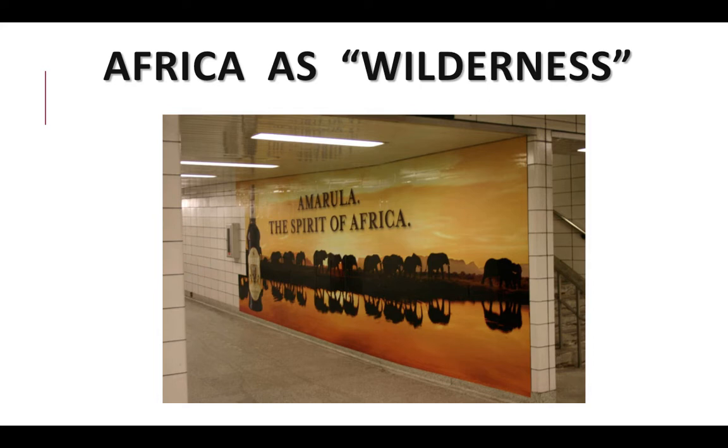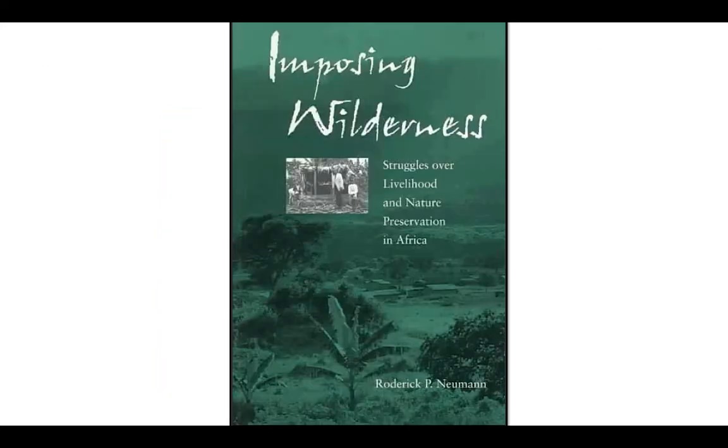Let's move back 100 or so years ago and to North America now, to the United States, and we'll see that this concept of wilderness is itself really quite a recent invention, and we'll see that there's nothing timeless about wilderness. For this discussion, I'm drawing on Roderick Neumann's important book entitled Imposing Wilderness: Struggles Over Livelihood and Nature Preservation in Africa. In this book, he explores the origins of the concept of wilderness, what he calls its philosophical foundations.